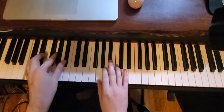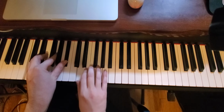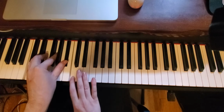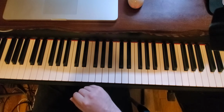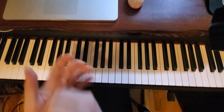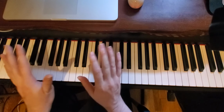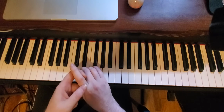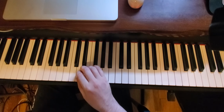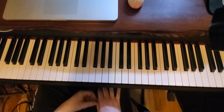1, 2, ready, go. 1 and 2 and 3 and 4 and 1, 2. And again, just giving yourself those scripted rhythms. I think as we advance to this next level of phrasing, don't shy away from scripted rhythms because they will take some of the guesswork out of it, and they will help you keep control of kind of what your timing is doing.